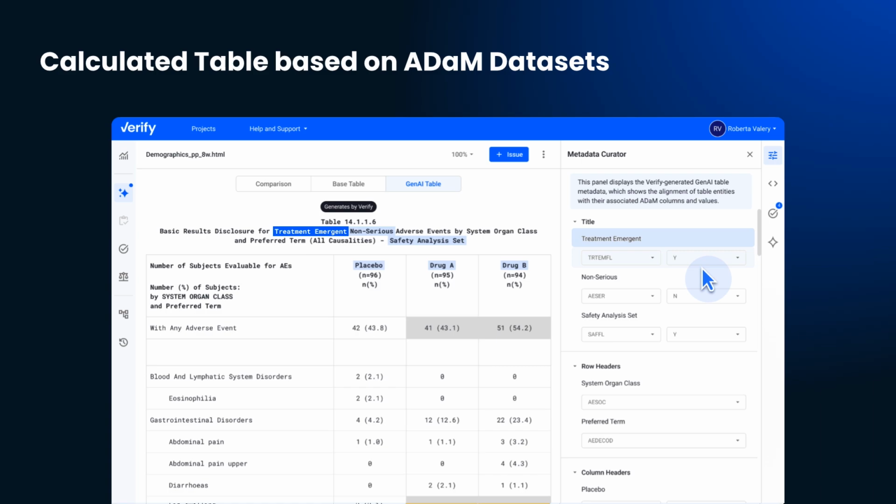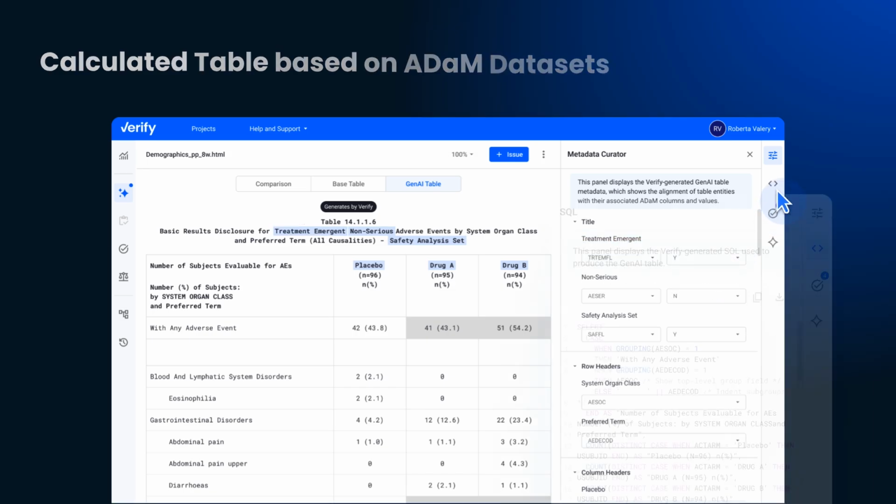This information is displayed in the system, making it possible to see exactly what metadata was used to verify the accuracy of the numbers displayed, and also to track down any errors. Rather than going through the entire code, everything is presented in a very tangible, clear, and documented manner.